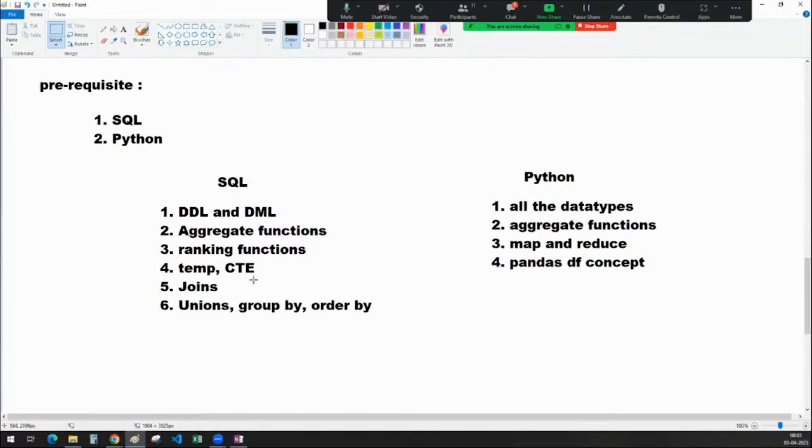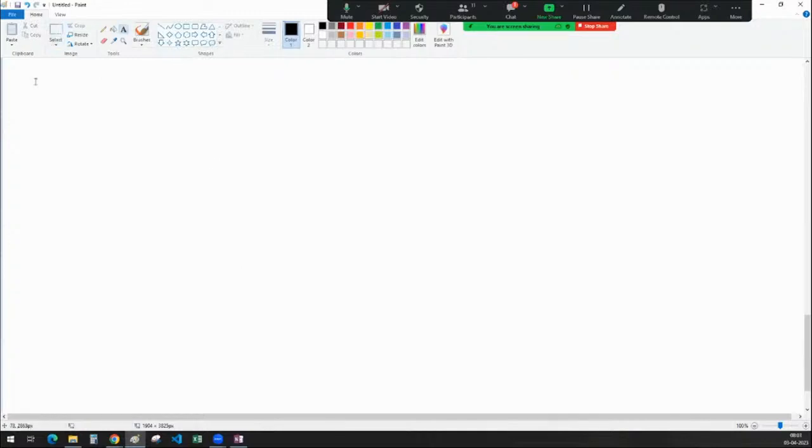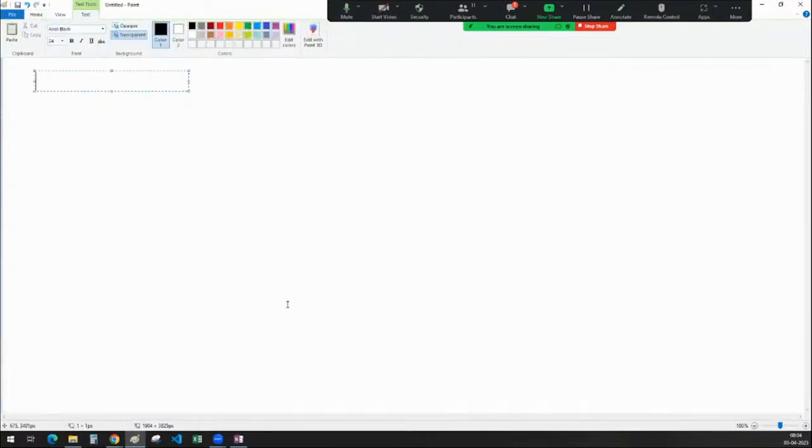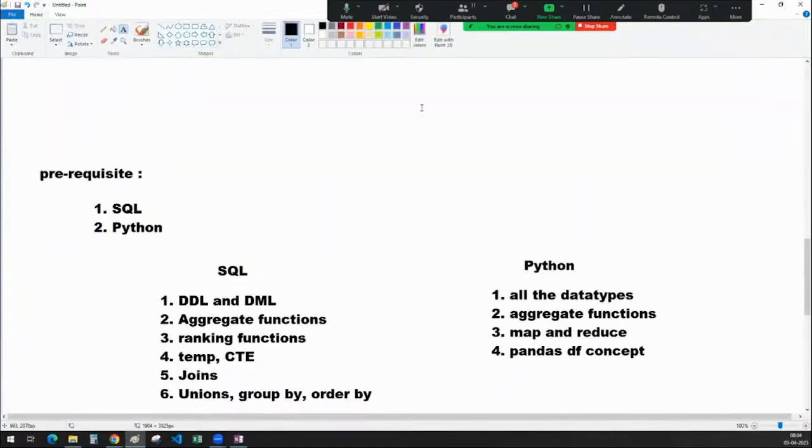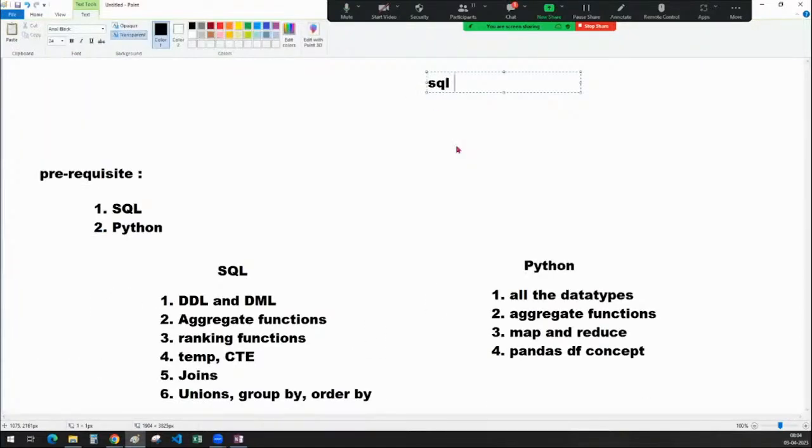So these are the prerequisites. What kind of development knowledge am I expecting from this course, if you ask me? I would directly mention it here itself: you can expect SQL development, and one more is PySpark development. These are the two things that we are focusing on. Sometimes we also use Python, so Python also you can do.